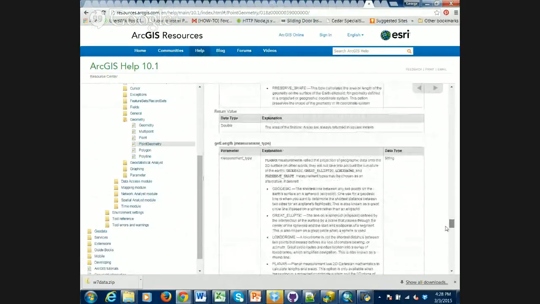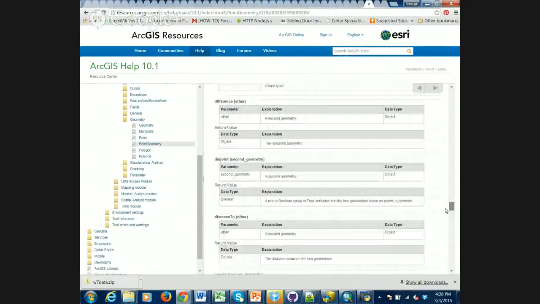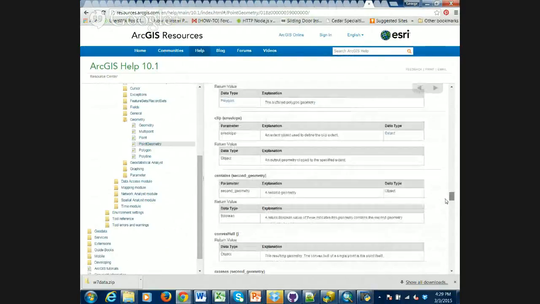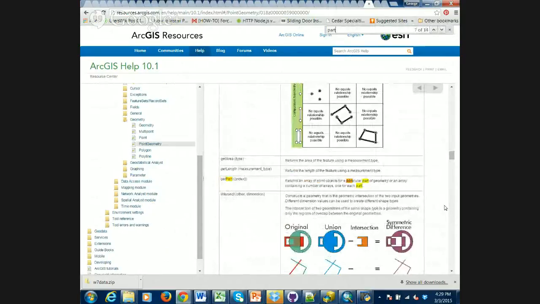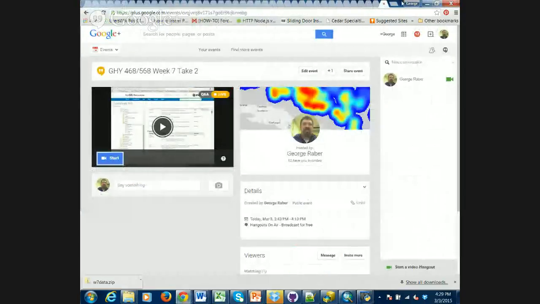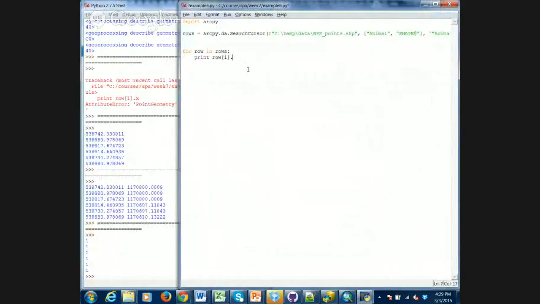There we go. And that is in here. I'm just going to search for it. Get part. We can say row 1 dot get part, and then we know that it only has a single part, so we just say 0, and we want to find out what that is. What is that particular part?